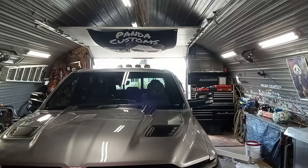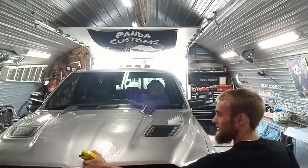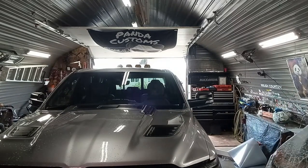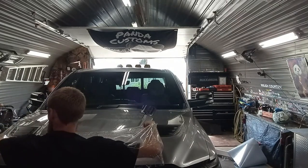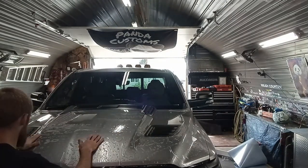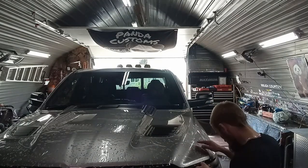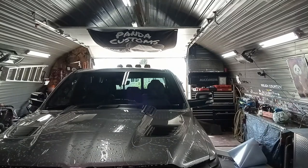Not gonna use the gel on this one because it's a big piece and I don't want it to start grabbing before I'm ready to put it back on. Let's soak it good. The same with the piece. Tricky position here. Then you have to start packing it down and stretching it.